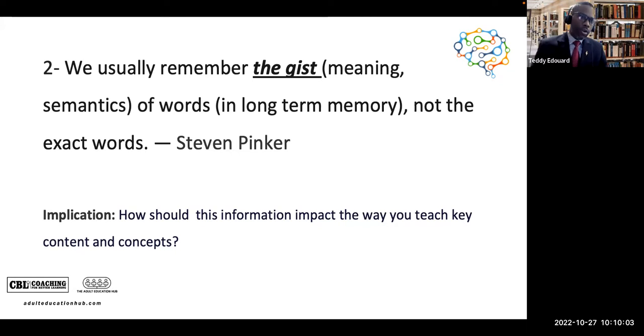Example: if you use the word table in your class, you define that for a student. That doesn't mean the student will remember it, because you need to put it in a context so the student can take that context, think about the meaning, and say, oh, that's what it is. Table means different things in different contexts. To table a discussion is not the same thing as sitting at the table to eat your dinner. So please remember that. If you want your students to remember your concept, content, and anything you teach, the key is meaning.